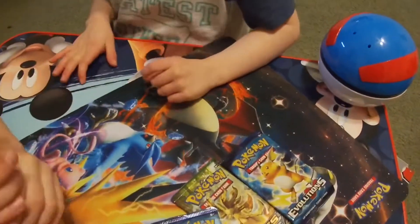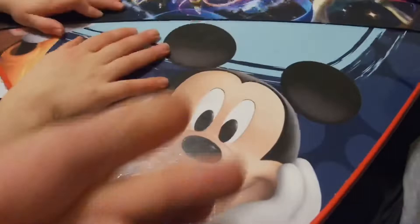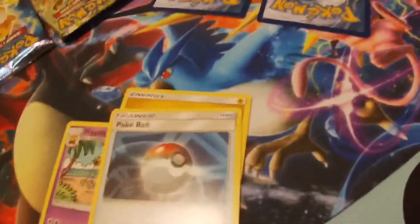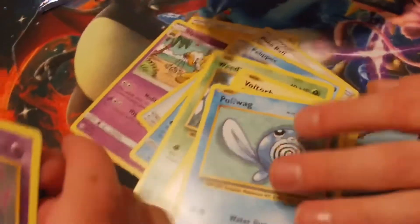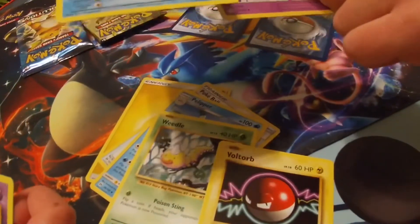Matthew's going first. Here we go. Oh, I was right about Sun and Moon. Here's a code card. Oh no — don't tell me these are repackaged. These are Sun and Moon cards mixed in. This is Evolutions and this is Sun and Moon cards. This box may be garbage. Wait — are all these things repackaged stuff? That box couldn't have been repackaged. Well, we'll find out. What's the rare? Let's see what the rare is.